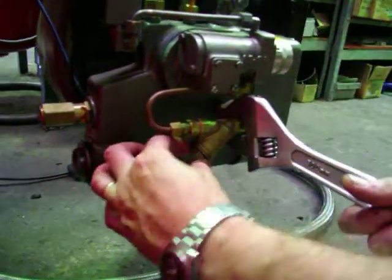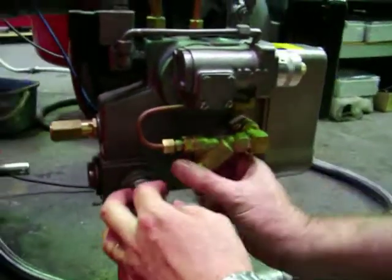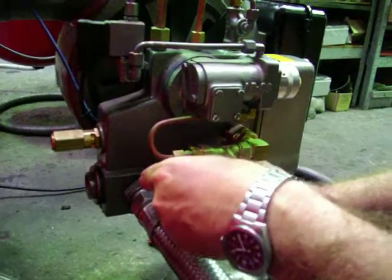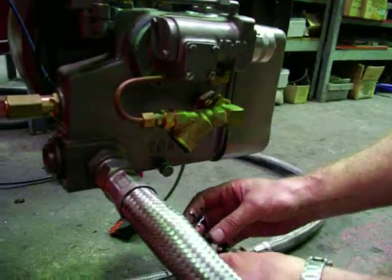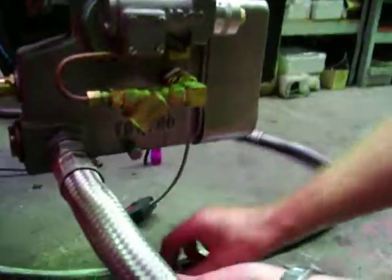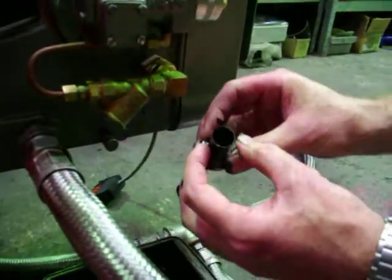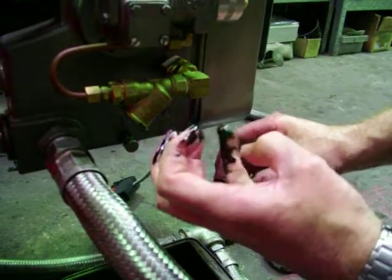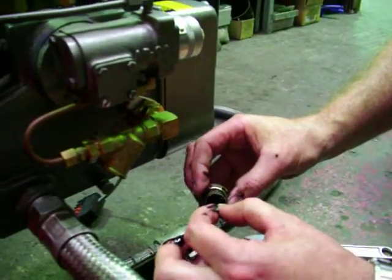Once that's done, we can relax a bit and have a look at, again, we've got a gasket in there, and what we'll do is look at this guy, and pretty much the same as before. It's about a 1mm mesh filter, and I might poke my finger in there. There's a little bit of wax on the end there and a couple of little bits of rubbish, and some fibres. Okay, that's good.